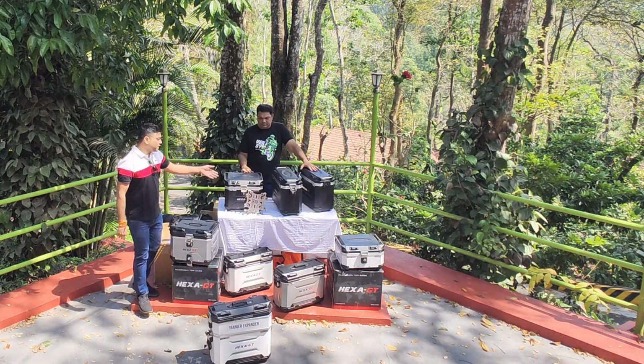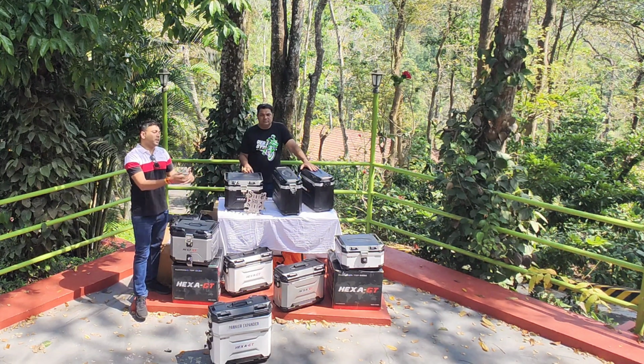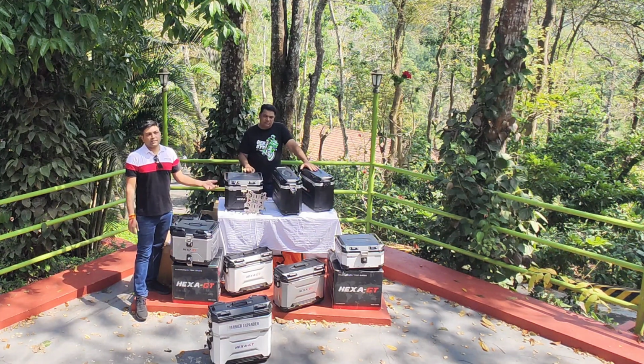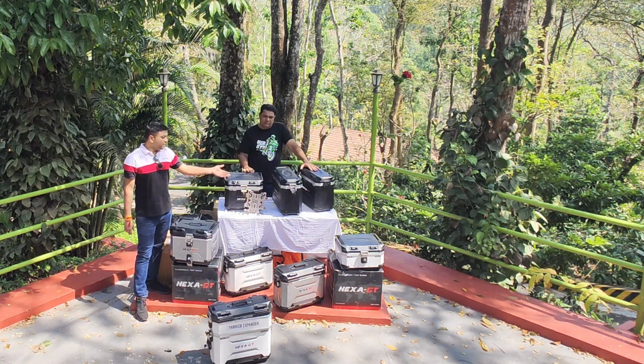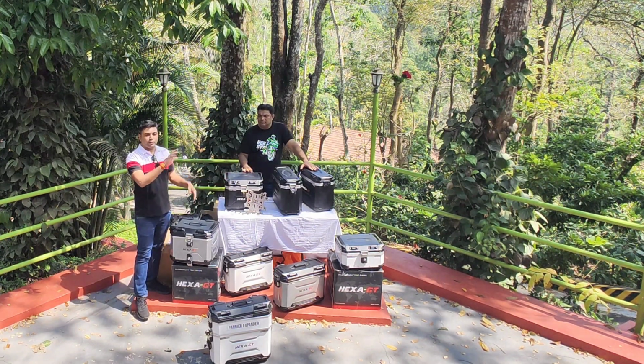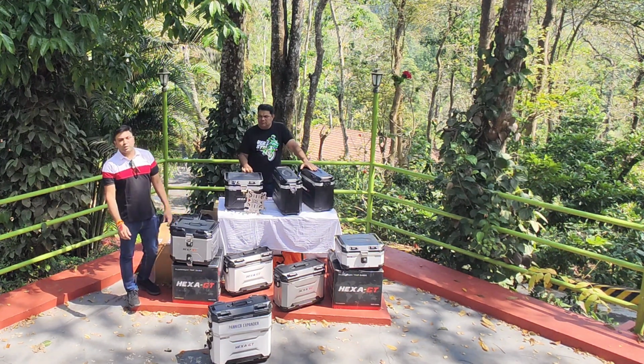But of course, considering that we have shaved off about 1.5 kilos of weight, so that much kind of gets added. Though, for simplicity purposes, we still say it's an 8 kg load bearing capacity. That's what we claim. And as we say, 38 liter, but in reality it is close to 40-41 liters, and that's how we have differentiated. Even this is 26 liter, but in reality it's close to around 30 liters.